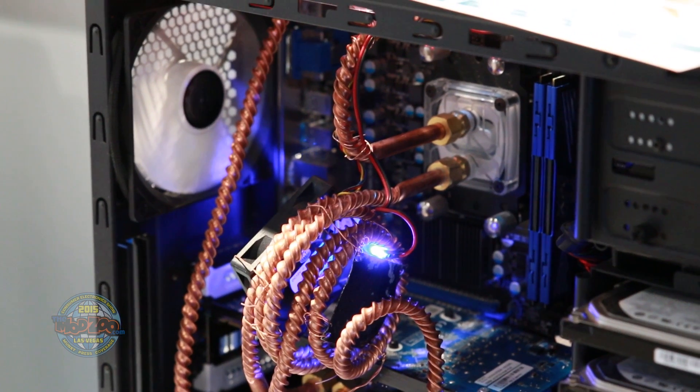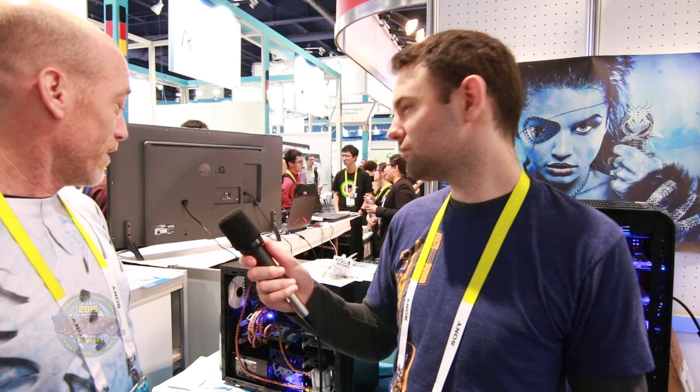That's probably the only complicated part. I clear coated the copper so it wouldn't oxidize, but that's something you'd have to worry about too — if it's in your system for a while it could turn green. But I like it. I think it looks pretty neat and it's gotten a lot of interest. Just proof of concept — that's all it is.